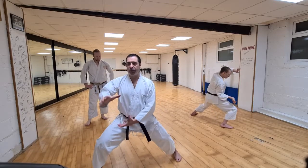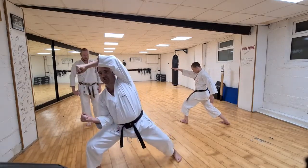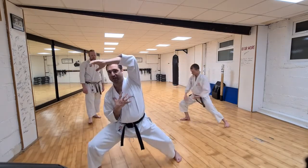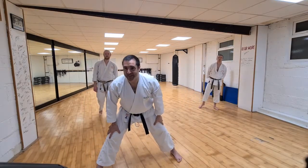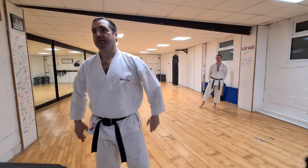Because it's two-handed, it's a little bit like Yama-zuki. Yama-zuki's a little bit leaning in, but it's not leaning in, it's just connected and letting your body mass go in. This is the same. So you're not leaning, but you are allowing your body mass to go into that punch, especially the left hand. Okay?